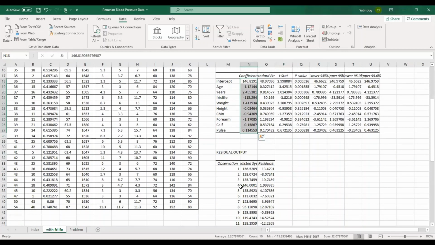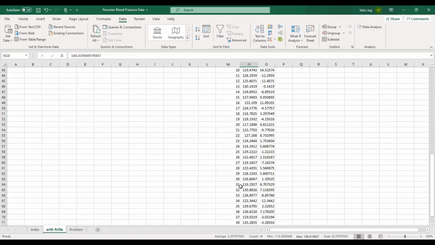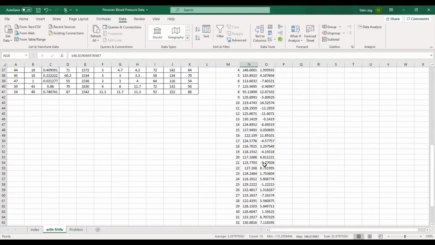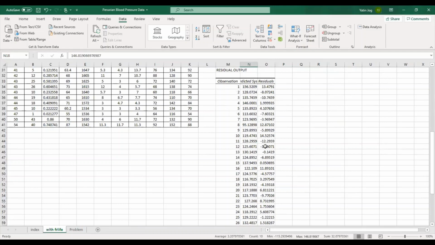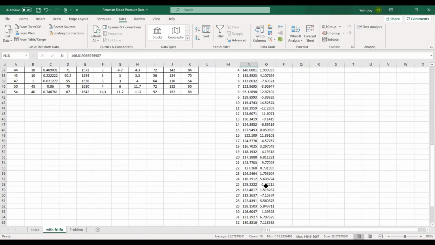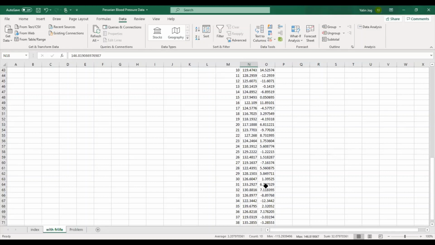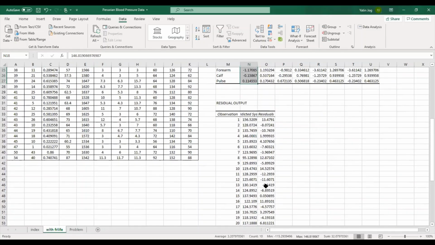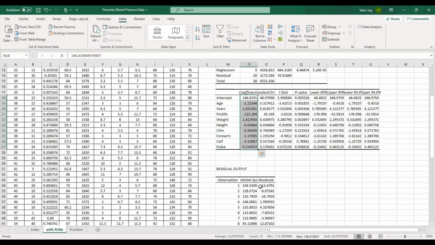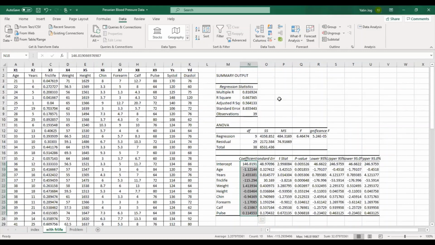Now look at the residuals. Looking at the residuals for all 54 values, these are the deviations from my expected values. Now, in terms of deviations, I have to find out whether I have taken any outliers, and if I remove those outliers, can I get a better model? For that purpose, we will go to the step of iterative regression models. But first of all, my request to you is to take the next 5 minutes and try out your own combinations based on your own logic.